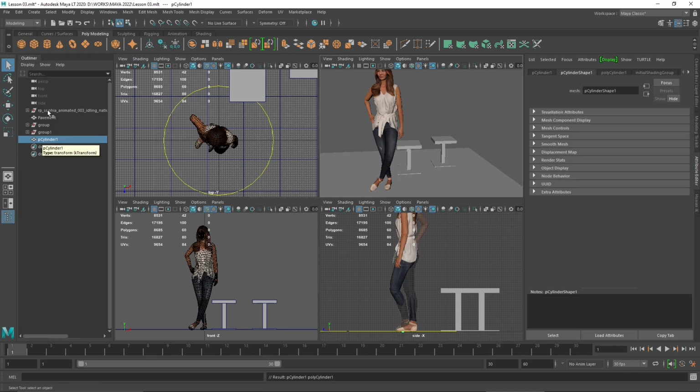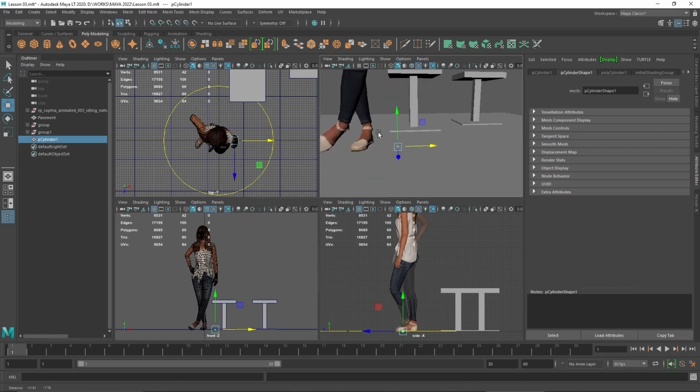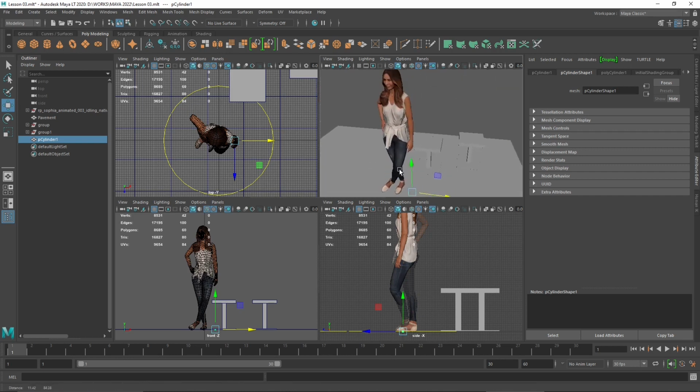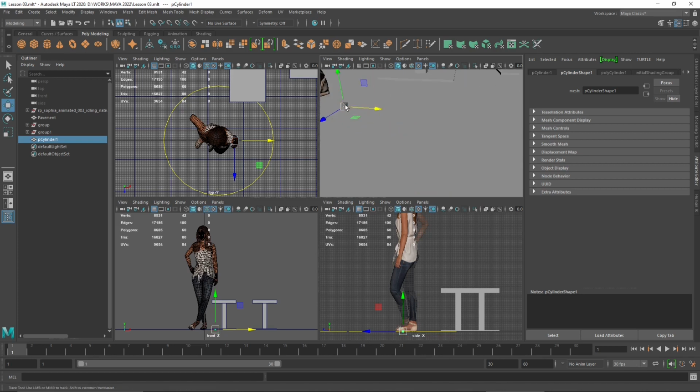Now I'm going to create a cylinder. Each time I create an object, remember that it's going to be placed in the origin of your world, so it's 0, 0, 0. And here I am getting that right there. You can press F to frame the selected object right away. And we started to talk about movement and rotation and scale.